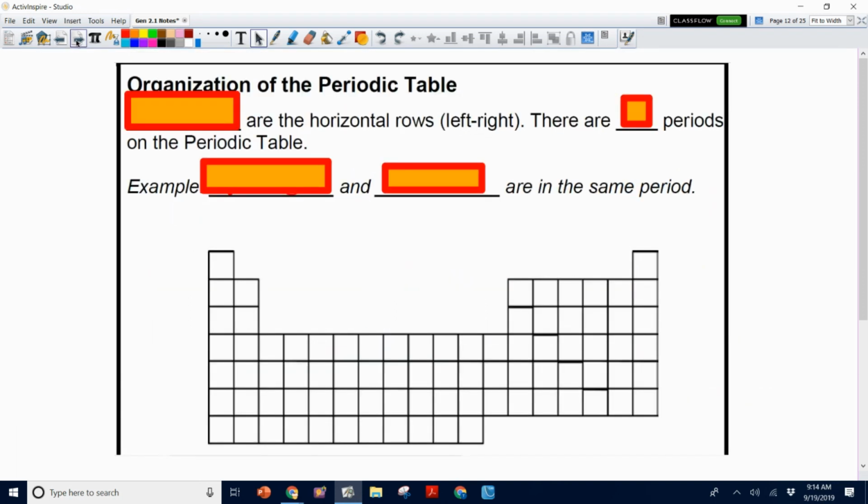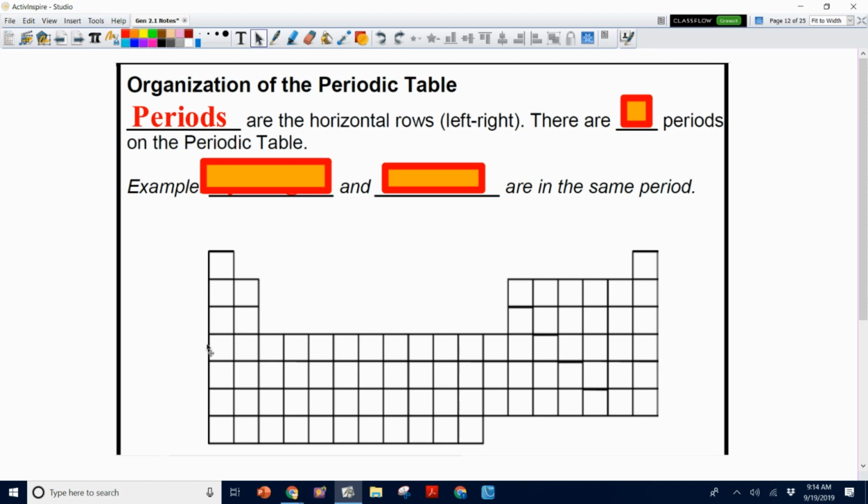All right, so the organization of the periodic table. Blank are the horizontal rows, left to right. So here we have these 2 elements that are on a row together. Then we have these 8 elements that are on a row together, and these 8 elements, and then these 18, etc. So these horizontal rows are called periods, and that's where the periodic table gets its name, because by the time you get to the end, the properties start repeating back at the beginning. So periodically, they start repeating properties, and we have to start back over here on the left. So that's why it's called a periodic table.